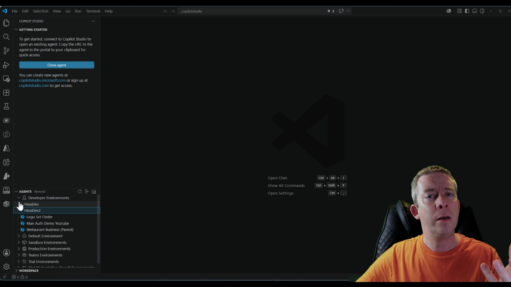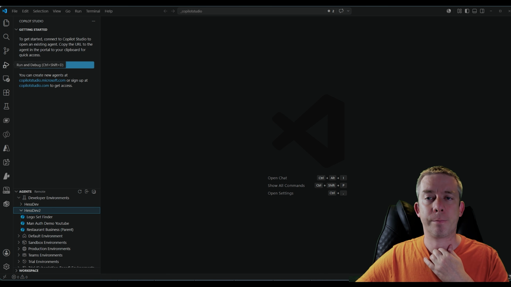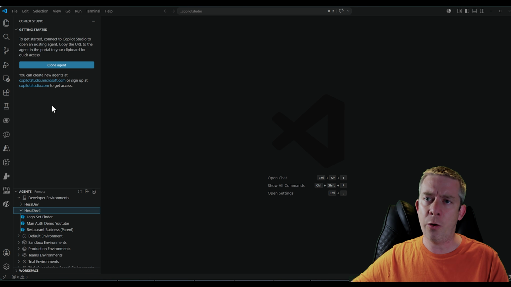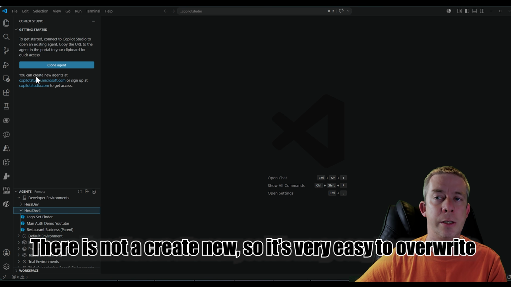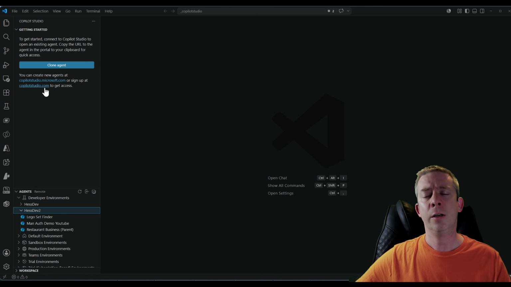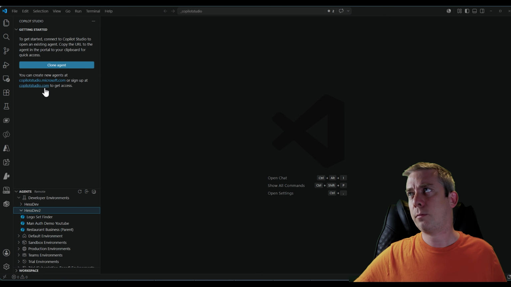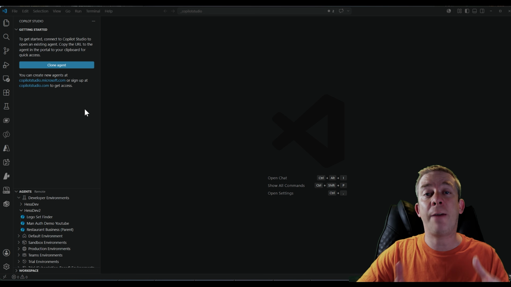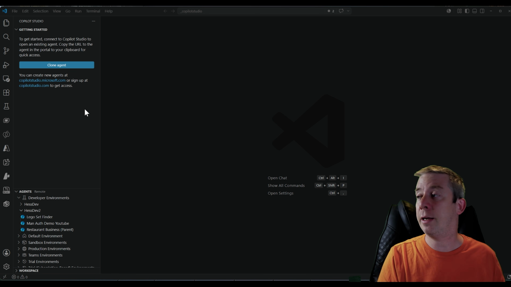Currently with Visual Studio Code and using the extension, I don't think you can create new. As you can see right here in the instructions, you can create new agents here or sign up here, right? So creating new currently today is not possible.